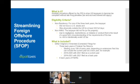So what that means in numbers is you could file 2018 to 2020 with 2021's tax return as your current year. And we'll get into why we recommend this version instead. Or you can always opt, depending on your situation, maybe there's something in 2018 you don't necessarily want to dig up. You can always file 2019 to 2021 with 2021 filed as a back year. So that's also an option. So again, towards the end of the year, you have the ability to determine which years get included inside of this package. And then you have to file 6 back years of those foreign bank account reports.